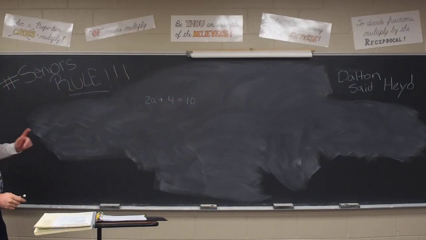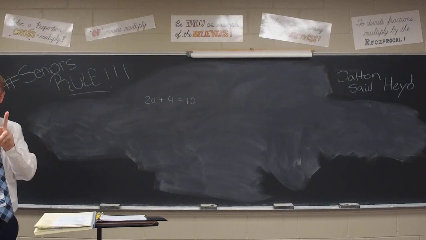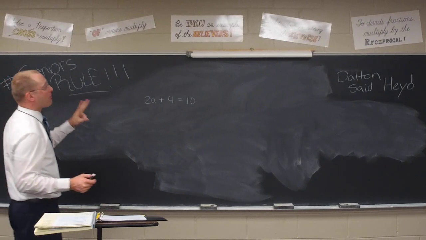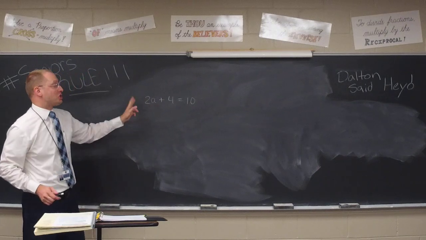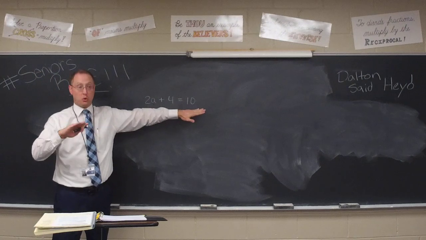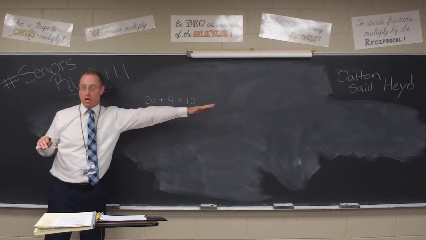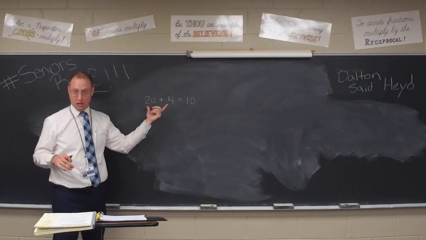Notice that there are two things with the a. There are two annoying little siblings, right? They both got to go. What two numbers do I have to get rid of, class, to get the a by itself? The 2 and 4. Do we all see the 10 is cool? We're cool with the 10. It's in another room. We're fine. The 2 and the 4 got to go.